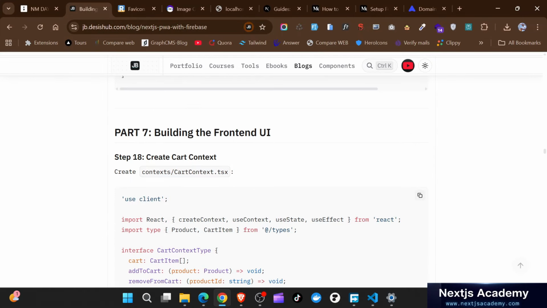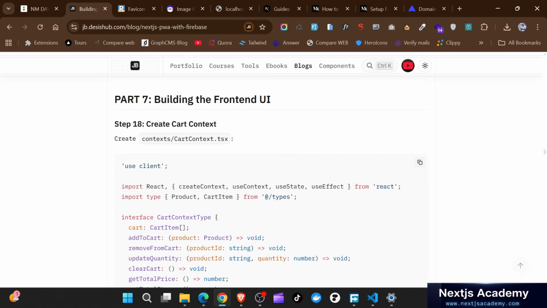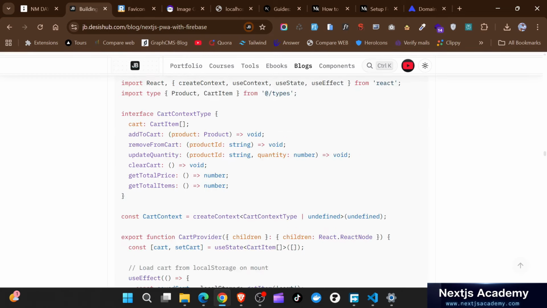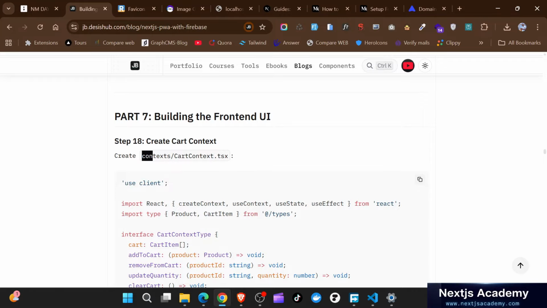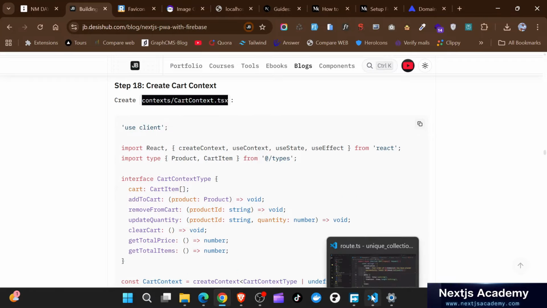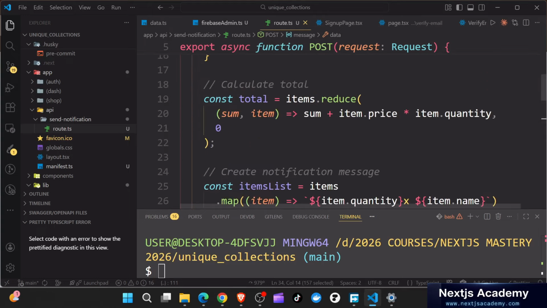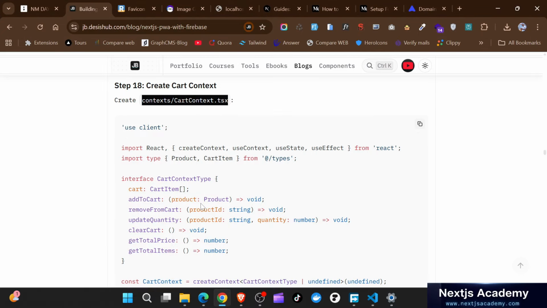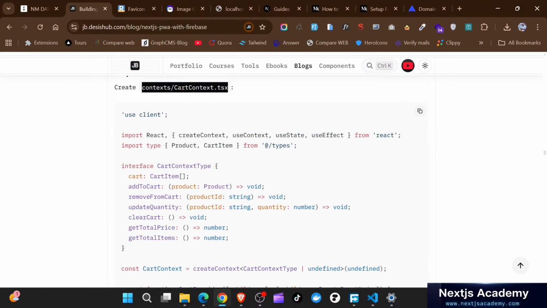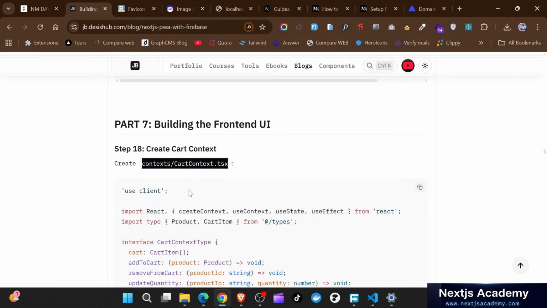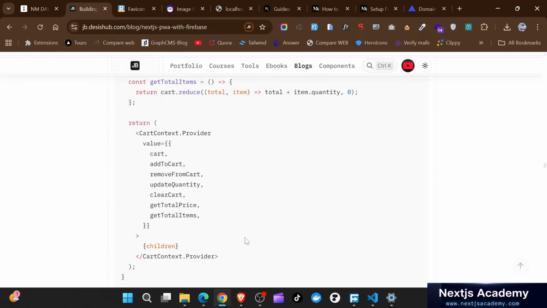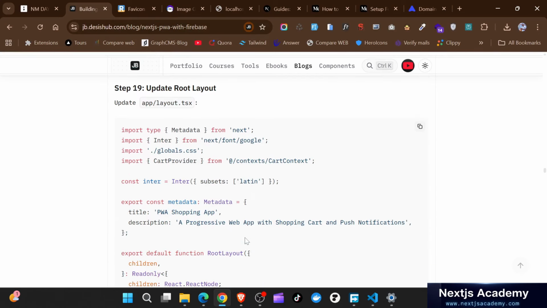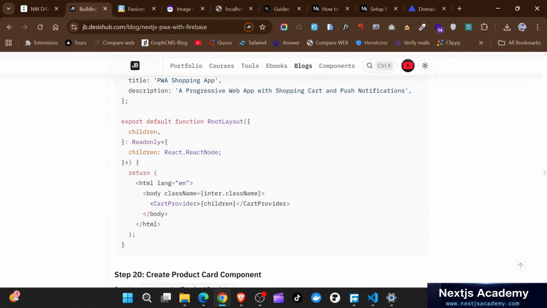Then building the front end UI. So basically we already have the cart context already working. So if you don't have the cart, you can just go ahead and add this. But for us, if you are following the course, you already have the cart functionality already working. So never mind about that. Okay. But if you are following this tutorial from YouTube, please go ahead and create the context and add the cart functionality. So I'm just not going to add this. We already have that. And then of course add this in your cart provider.